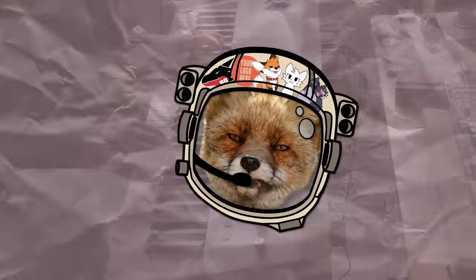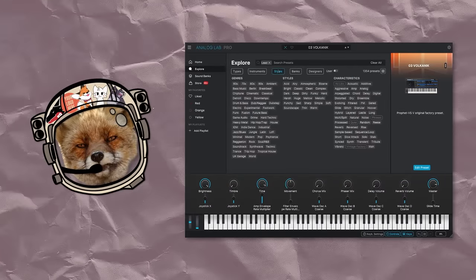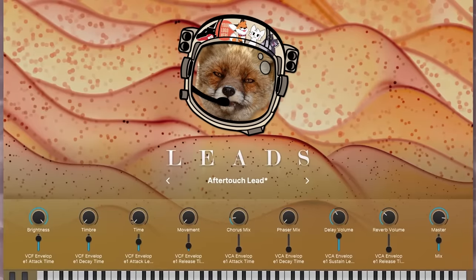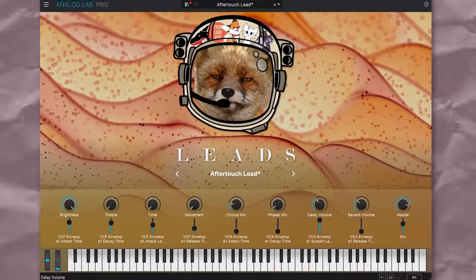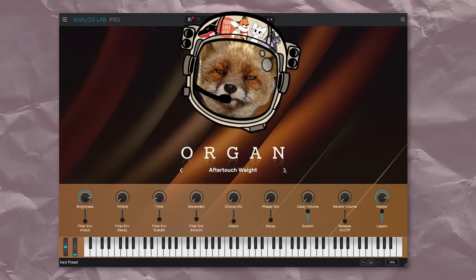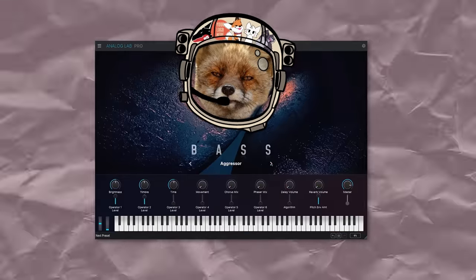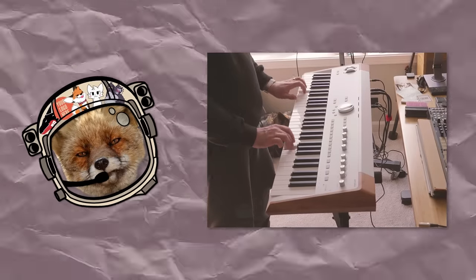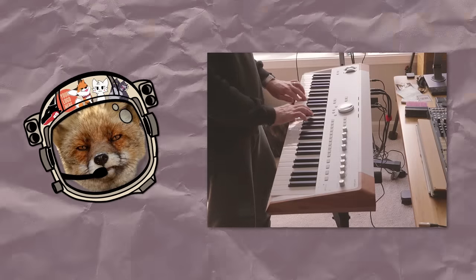So we have all of these things that are available as individual plugins shoved into this browser-based, tag-based system that when you load a preset, you get minimal editing tools and you just kind of play and do minimal tweaking. The Astrolab takes all of that, puts it into this hardware thing, and also gives you less editing over the presets than you would in Analog Lab itself. It's compatible right now with the V Collection 9 instruments and Pigments, and will be compatible going forward with the V Collection 10 instruments, and then will be regularly updated after that.